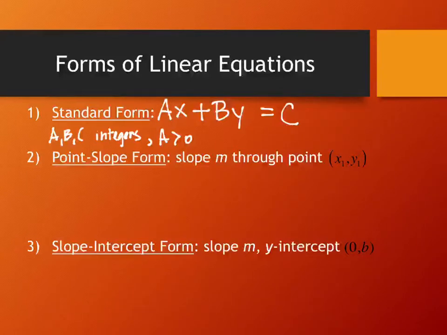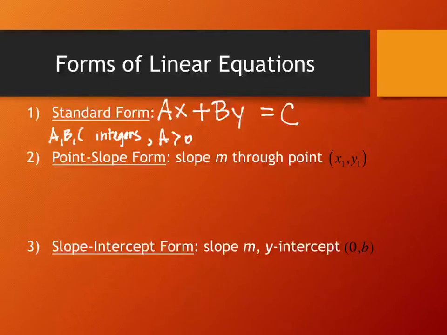The best thing that standard form does for us is what we'll have happen in chapter 5, which has to do with solving systems of equations. So when I have 2 sets of equations, it's one of the ways that I can solve equations from that perspective. But it's not all that useful, generally speaking, for solving equations of their own, like simplifying or finding certain features. The point-slope form and the slope-intercept form both are. They're a little bit different, and they kind of highlight different pieces of information.